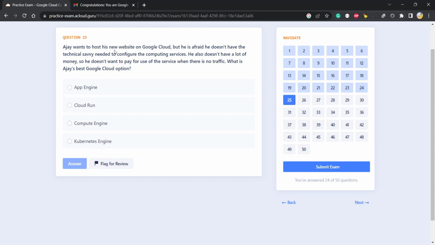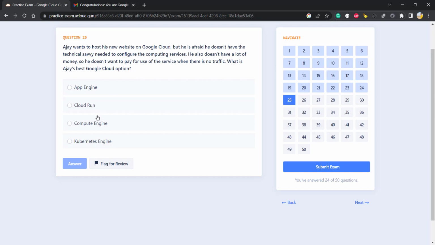Roger wants to host his new site in Google Cloud, but he's afraid he doesn't have the technical stuff needed for this configuration. He doesn't have a lot of money, so he doesn't want to pay when there is no traffic. There is a service that can bring the containers to zero.